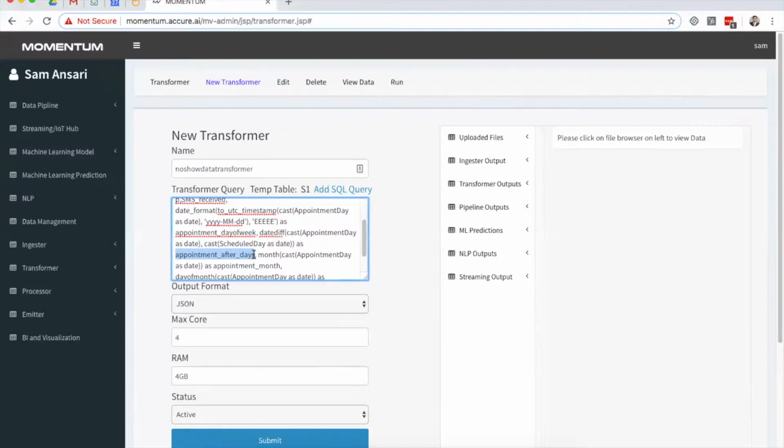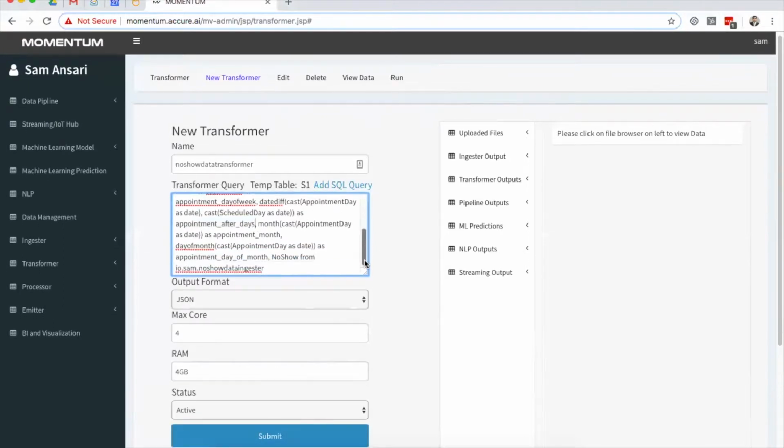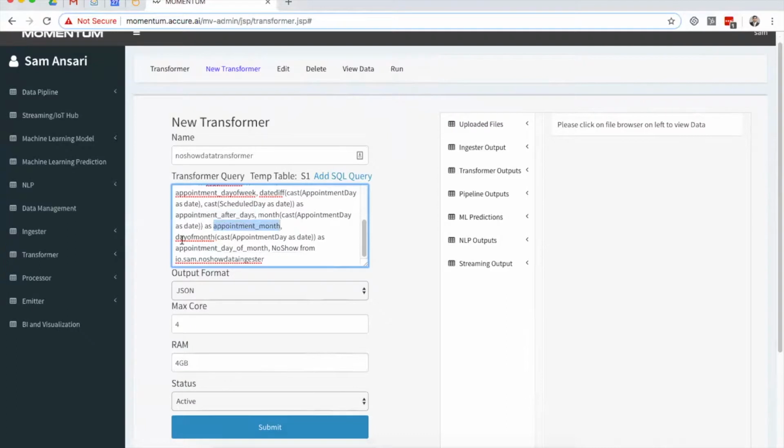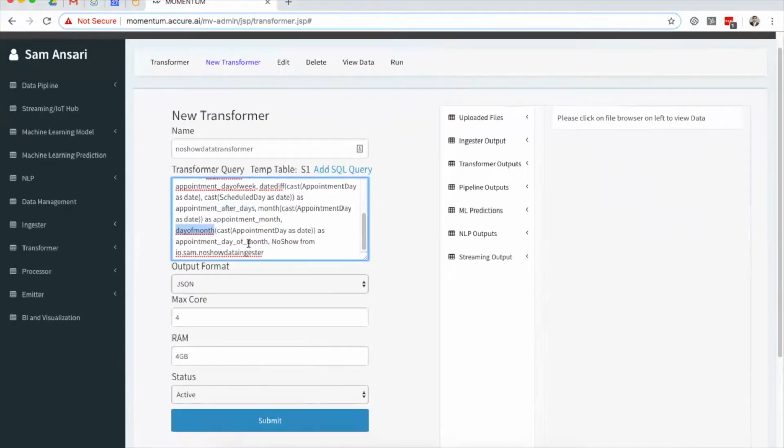In other words, when the patient calls and makes the appointment, the day when the patient calls and the day when the appointment is given, what is the duration, or how many days in advance the patient called to make the appointment. And we also extract the month of the appointment date and day of the month, meaning the date, whether it's the first day of the month or second day of the month, and so forth. And then finally we have the appointment day of the month, and then no-show.